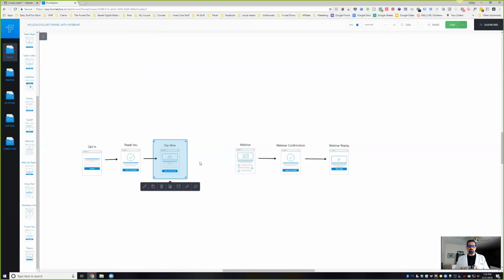So Dan put together a tripwire that was, I believe, like $49, maybe $39. It basically told you everything you need to know about Facebook pixels, the solid basics at least. It didn't go super in depth, but it did a really good job, so that when you were done, you felt confident that you knew about Facebook pixels.